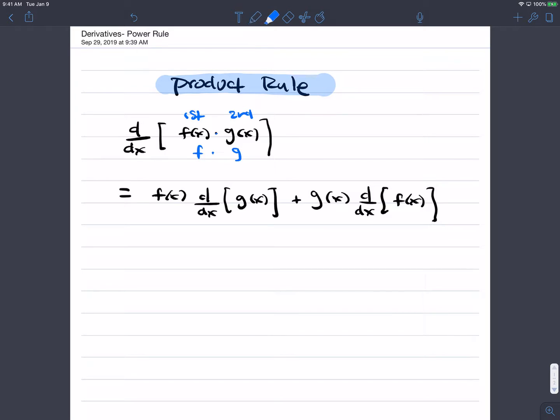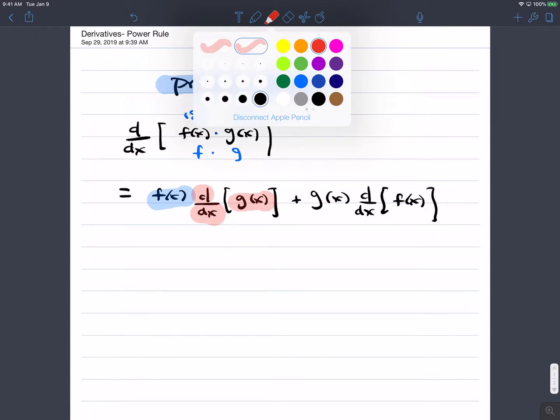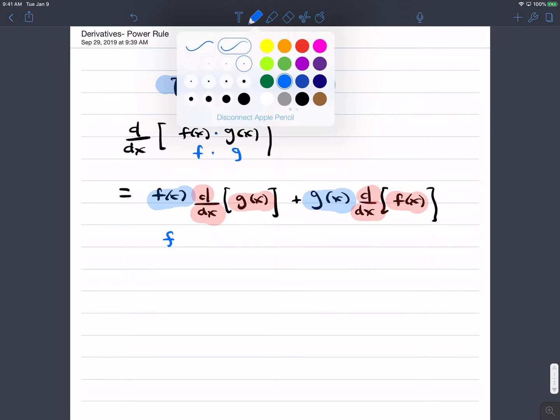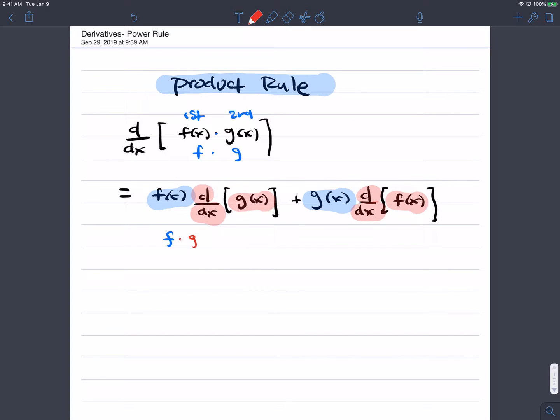And the product rule, taking a closer look, is that we think of that first function first as a product. And then for the second function, we're going to differentiate that second function. So this is the derivative of the second function. And the second function now is thought of as a product, and then we're going to differentiate now the first function here. So here's the derivative of the first function. You can remember this by maybe saying f times that g prime, and then this will be plus g now times the derivative of f.